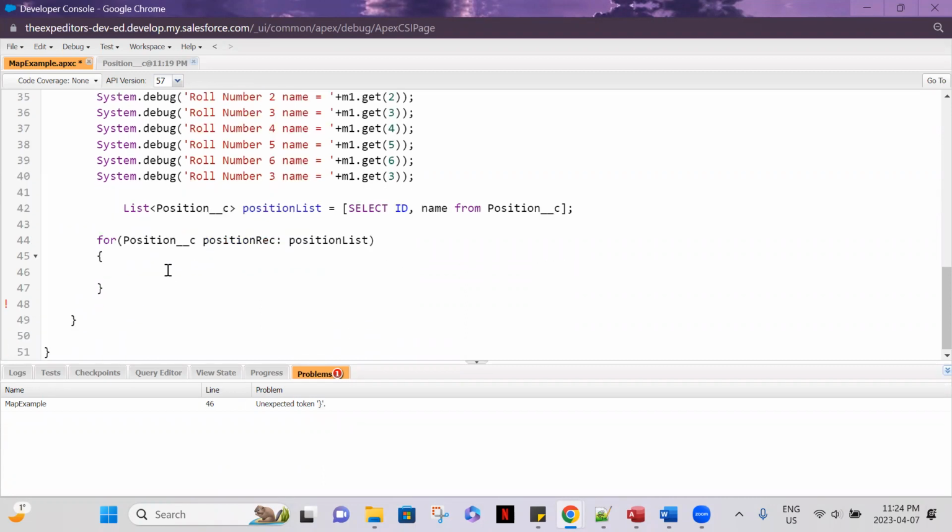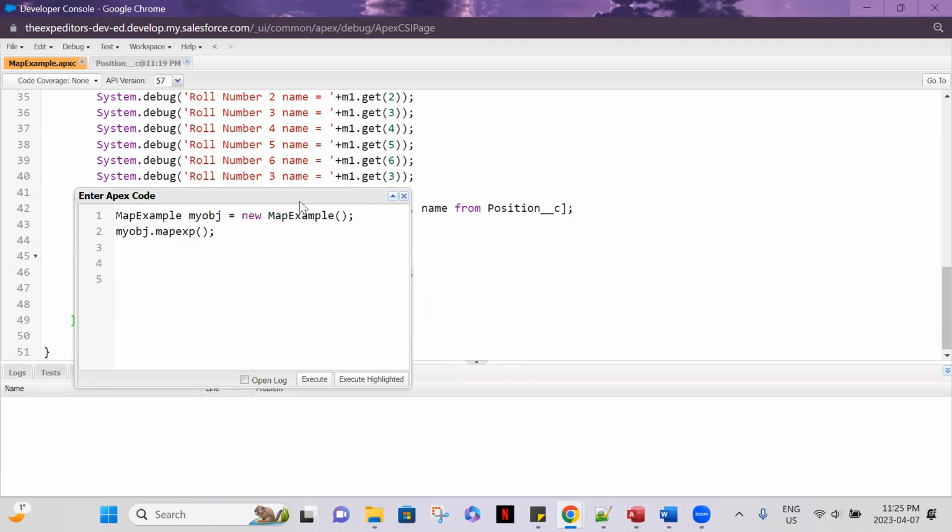Right, System.debug and the variable name position record, which you have written in line number 40. You can add position record or anything you want to. Yeah, save and execute.